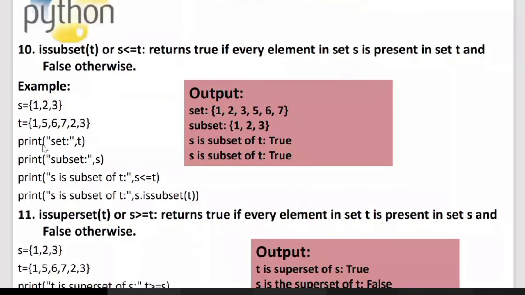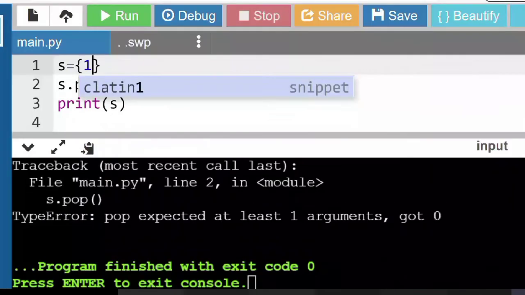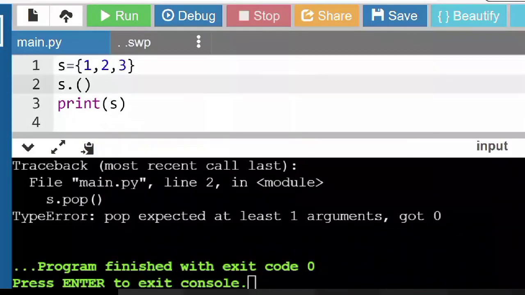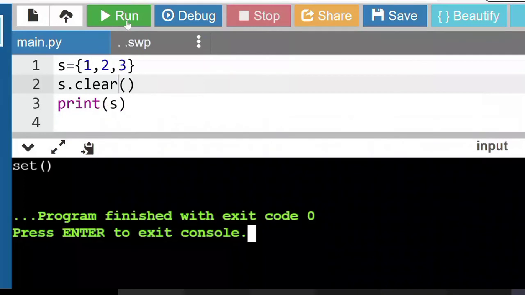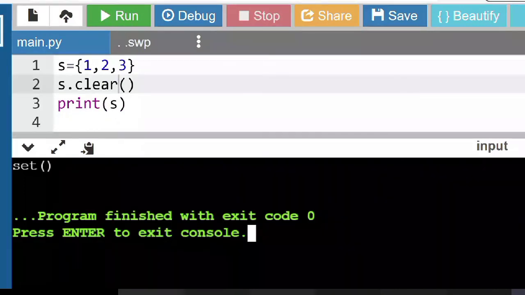So now I'll just show that. You can see that s dot clear has cleared all the elements from the set and an empty set is printed on the screen.